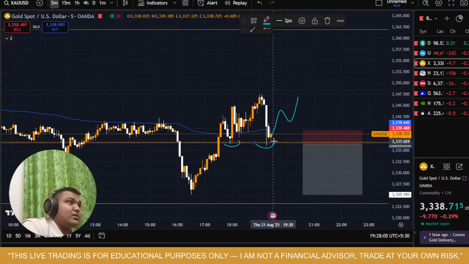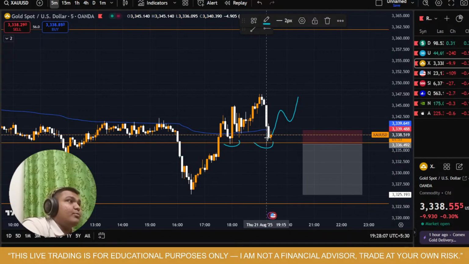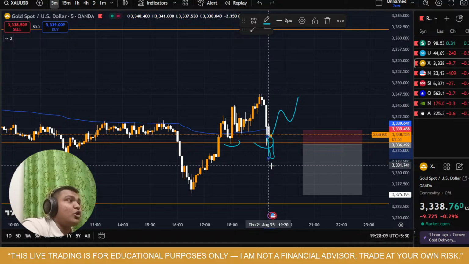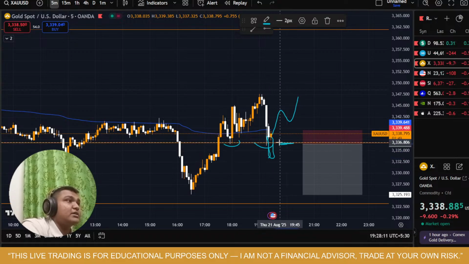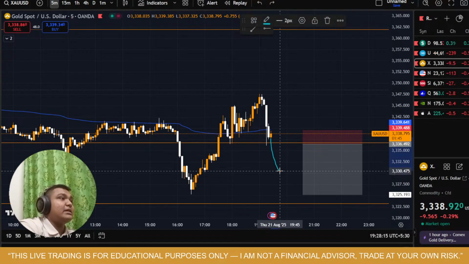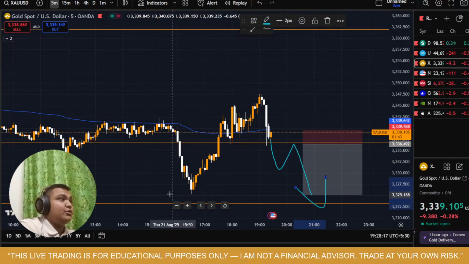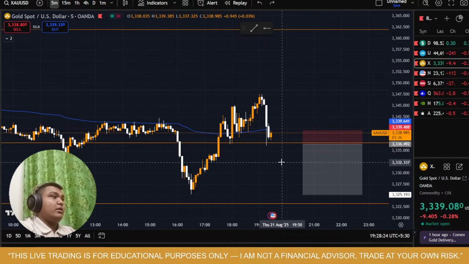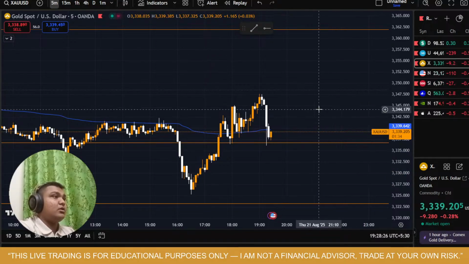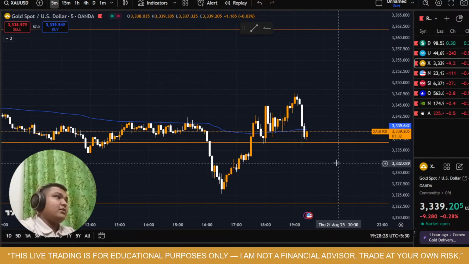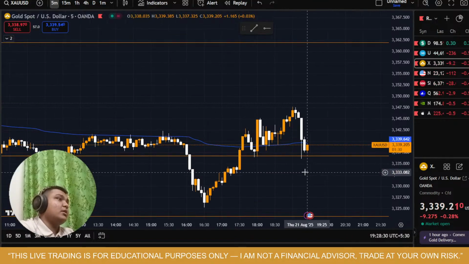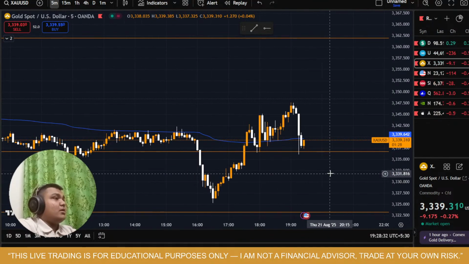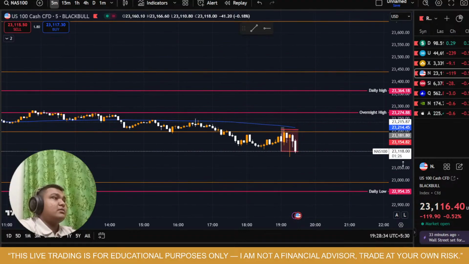And if you really want to see some good selling, you need to wait for this previous support to break strong and have some retest on this pivot. So this could be the possible short entry on this retest up to this previous low. That's what I'm looking for in gold. And if it is not breaking down, then you probably need to wait. But yeah, that's what it is.